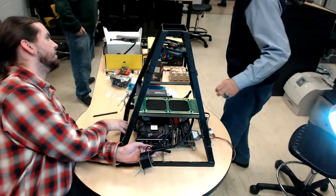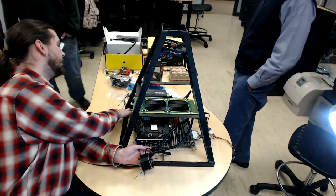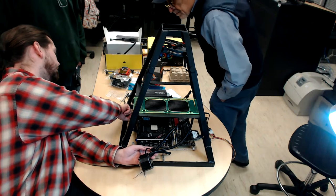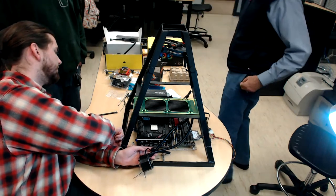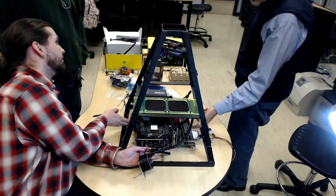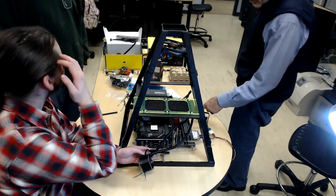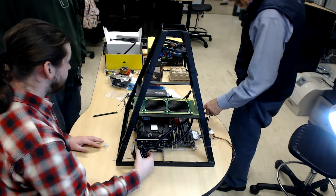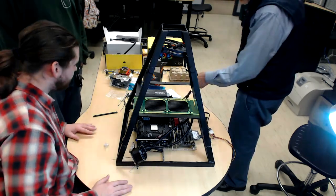the bench. We're going to put some silicone under the bench because if you can tell, there's a little bit of a sag in the middle. If you trace your finger along the side of the bench, it is bowing in the middle. So we're going to put some silicone in the middle for a little more support. Correct the bow, and then everything should be good.